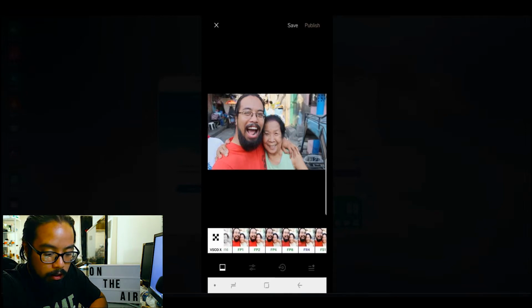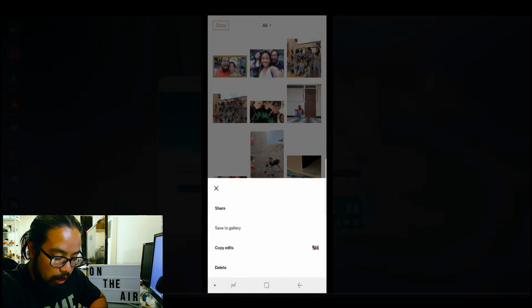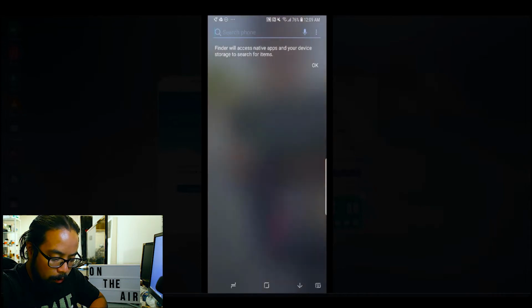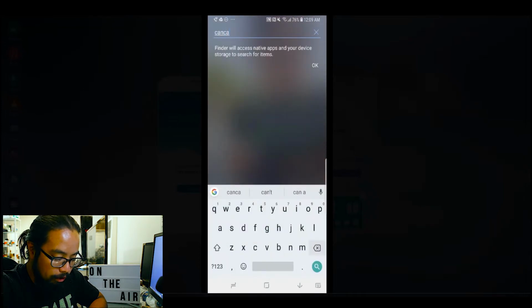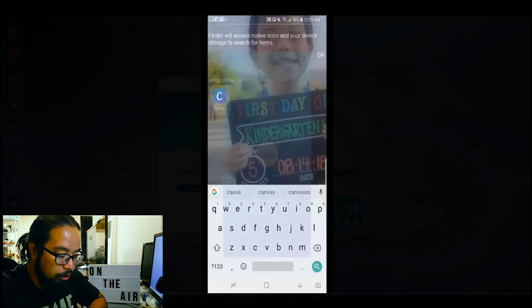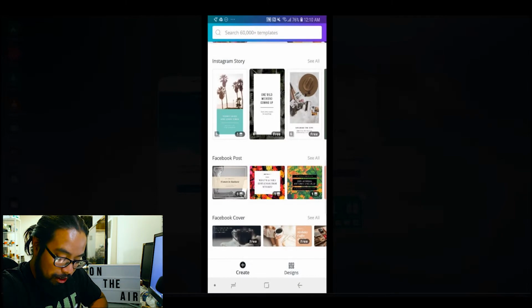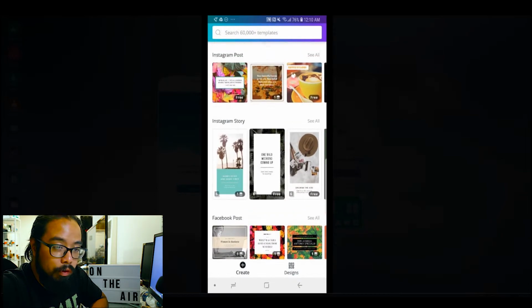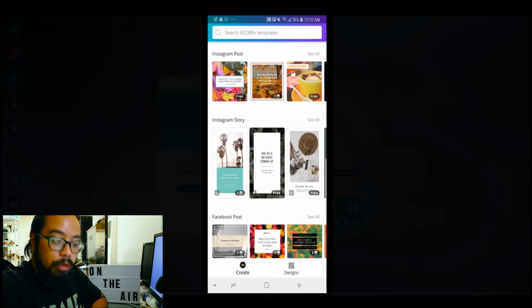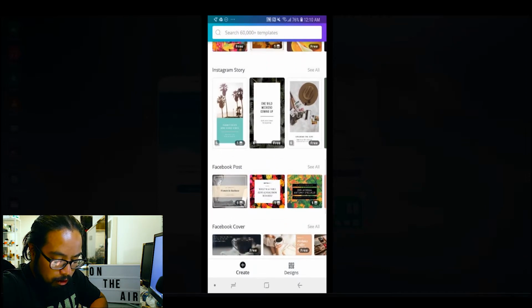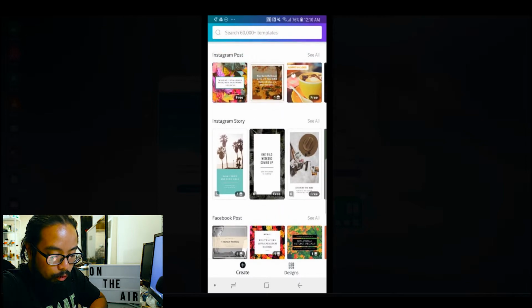So let's just hit save on this and save to the gallery. Let's head on to the next editor that you can use. A lot of people use it, Canva. I don't use it that often because I'm primarily using Photoshop, so I'm going to kind of discover this with you guys. Those of you who are more proficient with Canva, more power to you. As far as I know, a lot of these templates are done for you and already formatted.